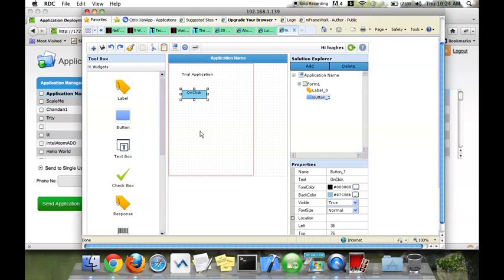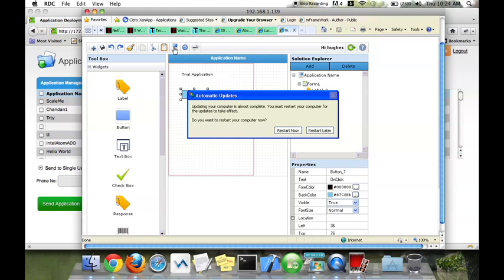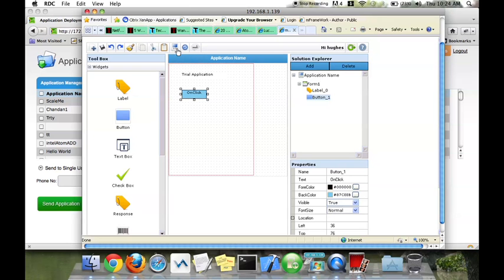Now the application, a dummy application, is ready, and now you can see that you can test this application on an emulator. So this is the emulator.